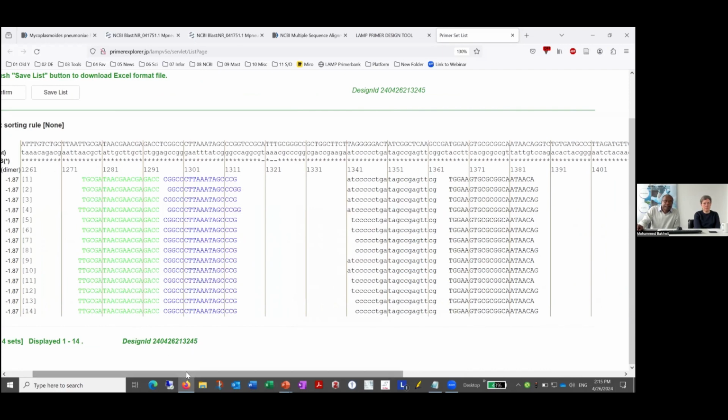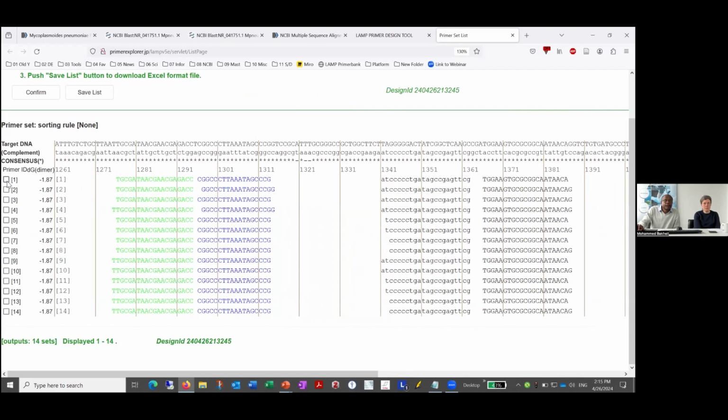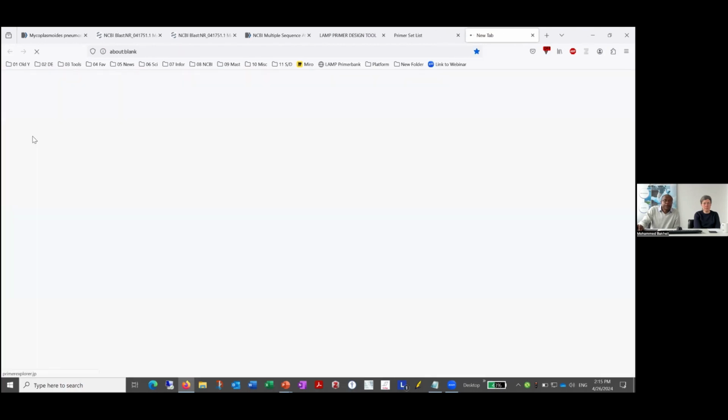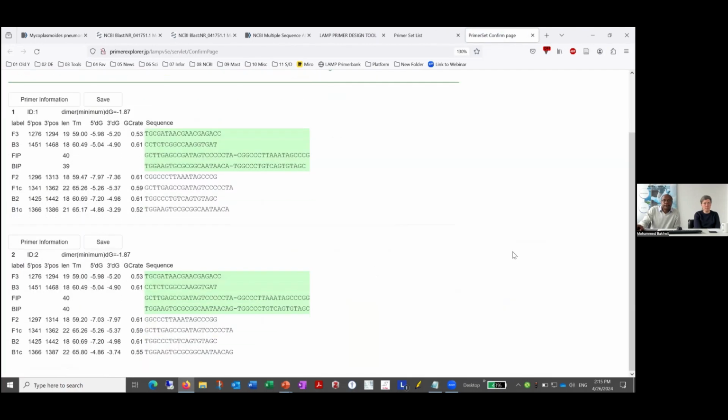That would mean I have now, just to check which one of these two is giving me the best stability, choose both of them here from the primer ID and go to that bottom, which we showed before, confirm. And now I see that I have 2 primer sets. And I can just jump directly to the F2 primer and to the 3 end of that F2, because that's where the difference was.